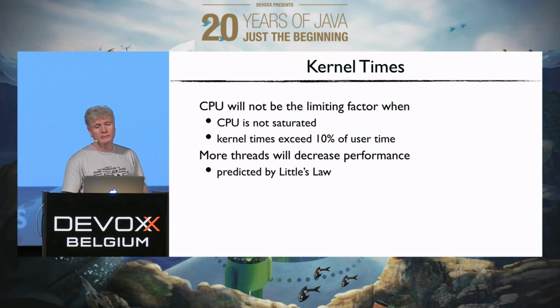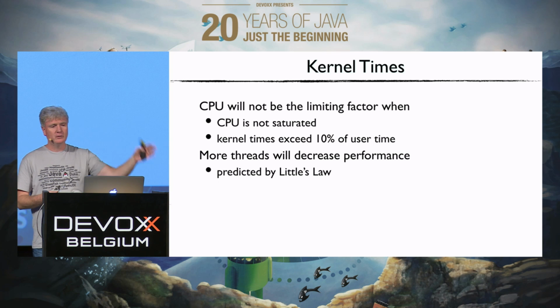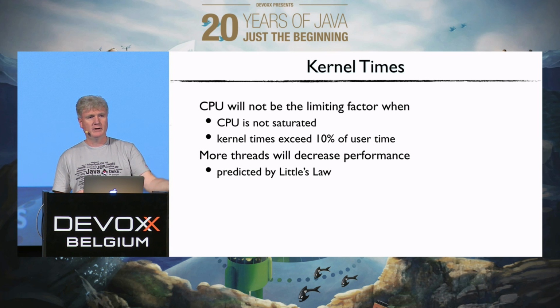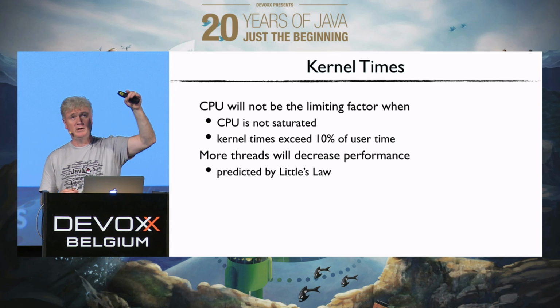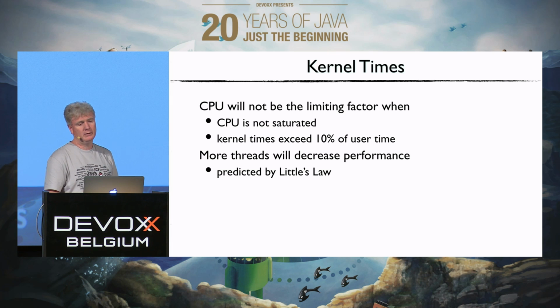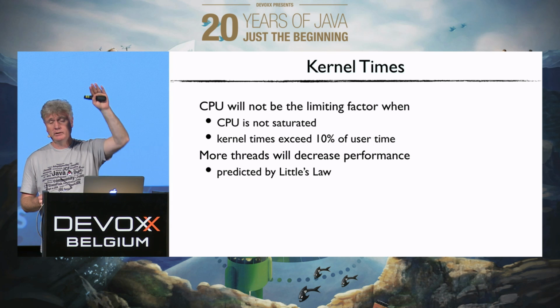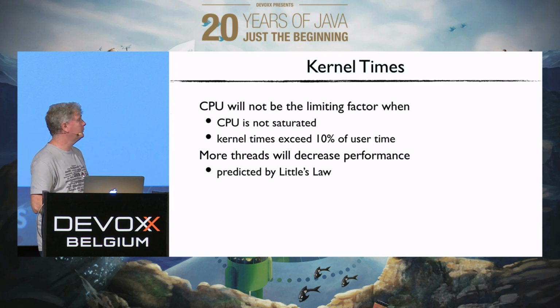So what we're looking for with fork join is tasks that are CPU bound. That's where it's going to work best. If you're not in that condition, then the throughput of your application is going to be constrained by some other resource. That other resource is going to come along and cap the throughput of your application. And one of the other resources that can really put a serious cap on your throughput is how much pressure you're putting on the kernel.